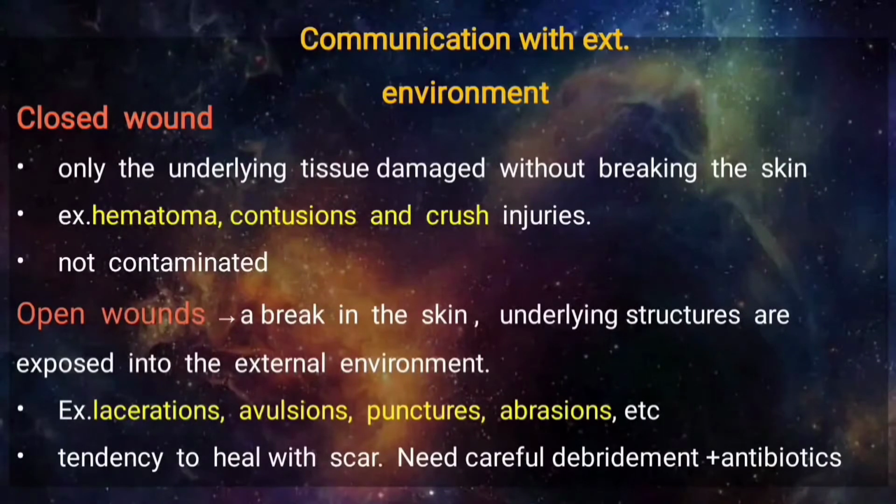These injuries are usually not contaminated unless they are open to another internal contaminated environment, like opening to the GIT or urinary tract. In the open wounds, there is a break in the overlying skin with communication of underlying structures like muscles, soft tissues, or bone to the external environment. These wounds include lacerations, avulsions, punctures, and abrasions.